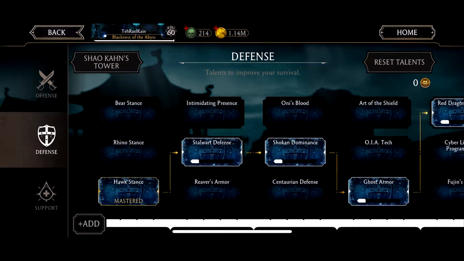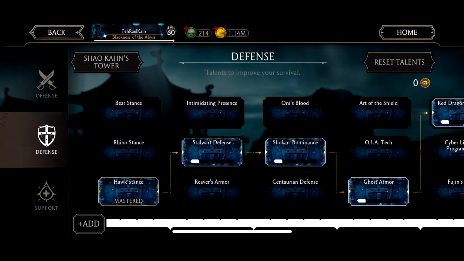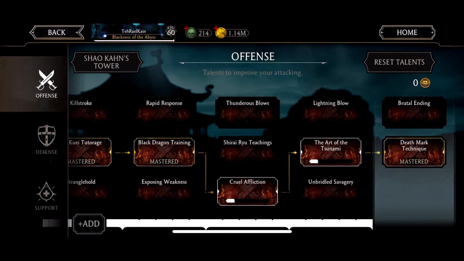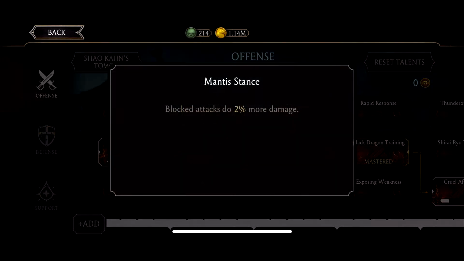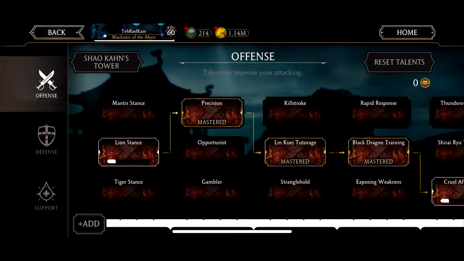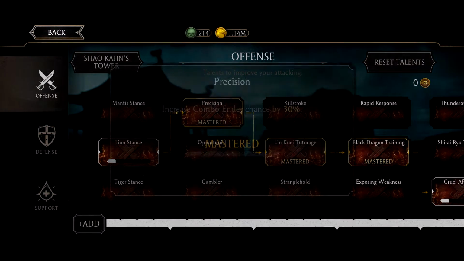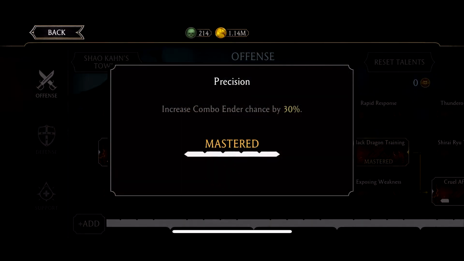Right now, I have offense and defense. I just like to use this. But yeah, for bosses, you should use basic damage, lion stance. It gives more basic damage. And then you have the second one, which is precision. It increases the combo ender. Make sure you have this mastered.